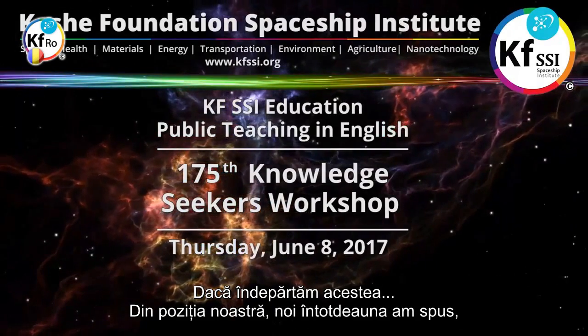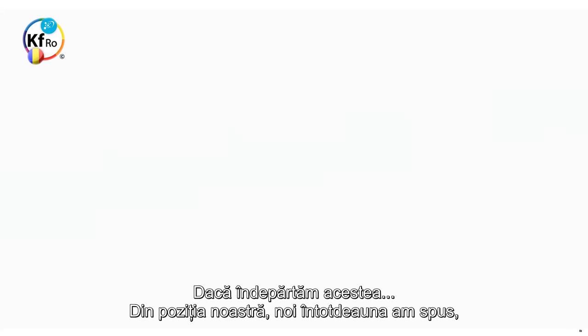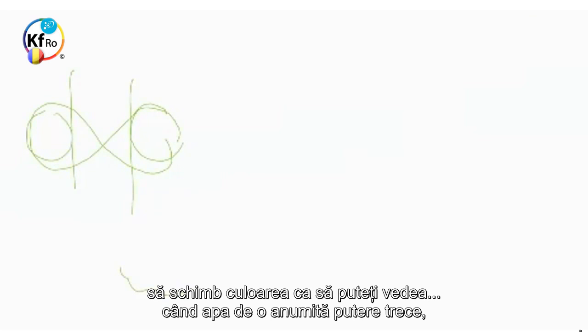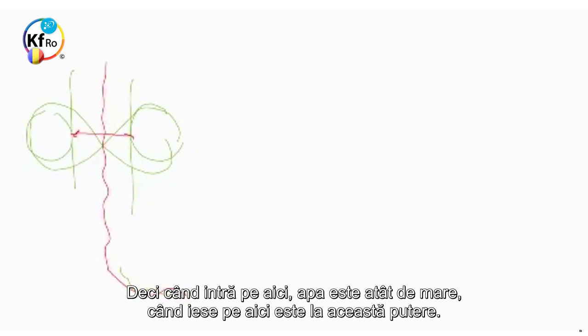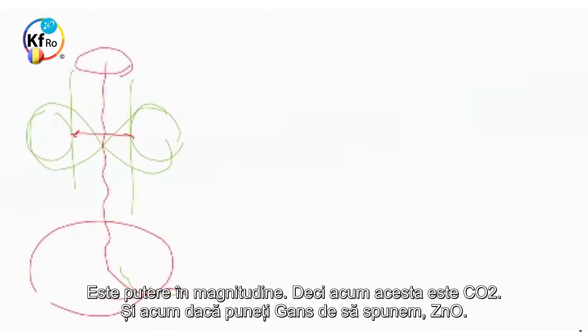In our position, we always said the Space is Gravitational Magnetic, and now you have a Plasma — two magnets. Plasmas are two magnets. This Space gap here is when the water goes at a certain strength — that creates that gap of strength which can go through. So when it comes out of here, the water is this big — this strength. It's the strength or the magnitude.